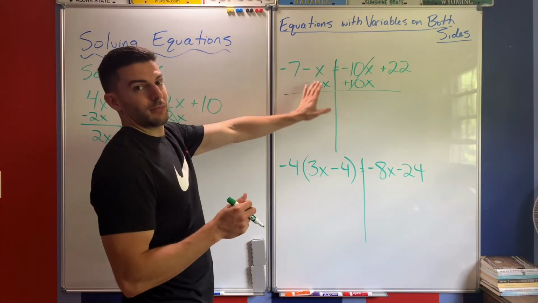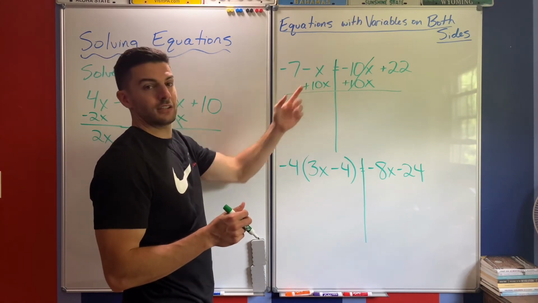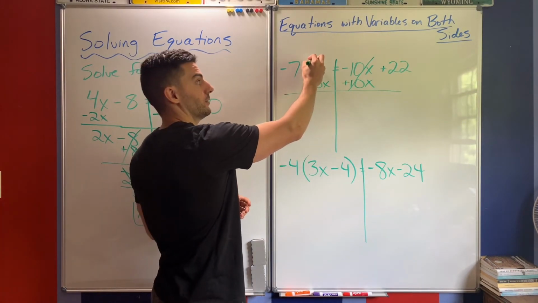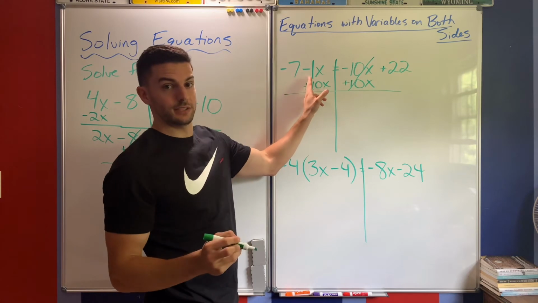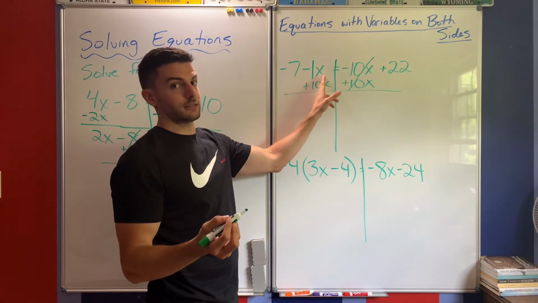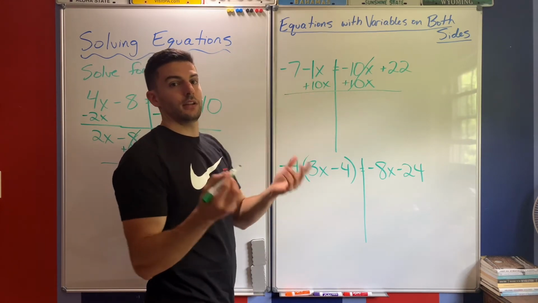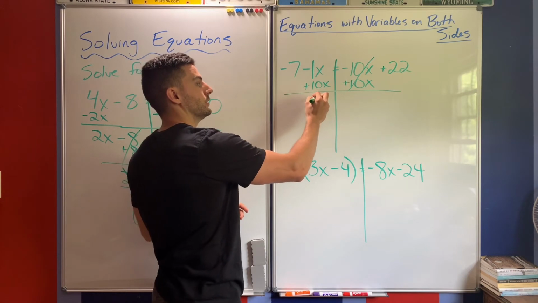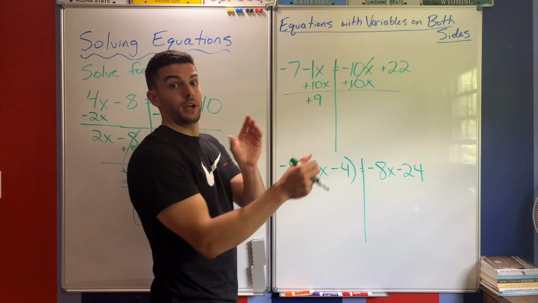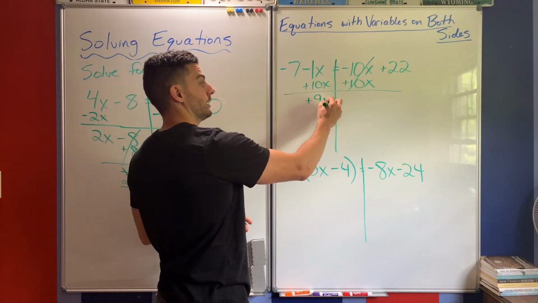Now this is weird. How do I combine these? Negative x plus 10x? How many x's is this? Well, again, it doesn't show it, but the default coefficient, or the default number out in front here, is 1. And it's not going to write that often, but negative 1x is what this is saying. So really the math I'm doing is negative 1 plus 10. And negative 1 plus 10 is positive 9. But again, it has an x, so they're x terms. So it'd be negative 1x plus 10 x's gives you a total of 9 x's, positive 9.